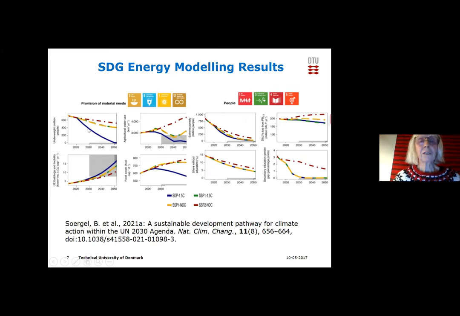Another study that I have here from integrated assessment models is showing, you can focus on the blue lines, which are a sustainable development scenario for 1.5, showing that a lot of the issues, like in the middle here, agricultural water use is decreasing with this scenario. We are also having extreme poverty decreasing. And here you have food waste.